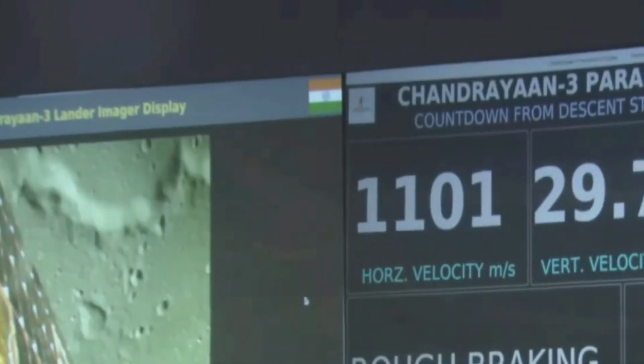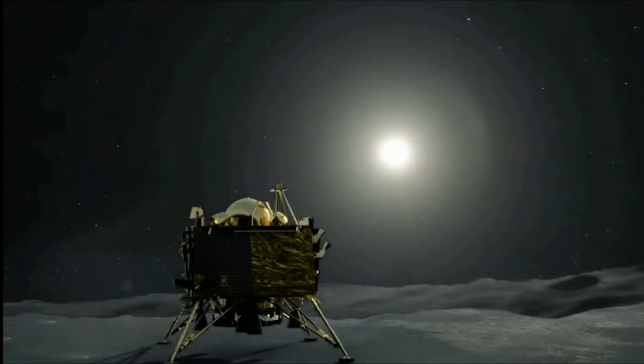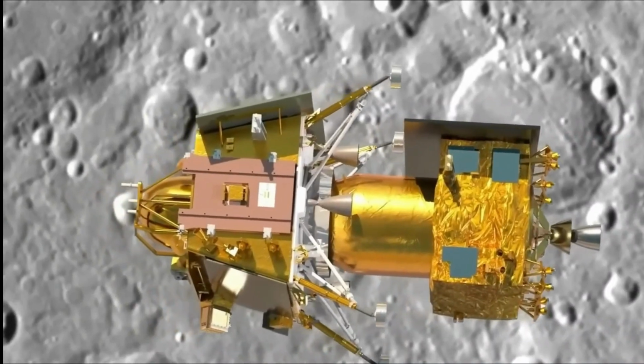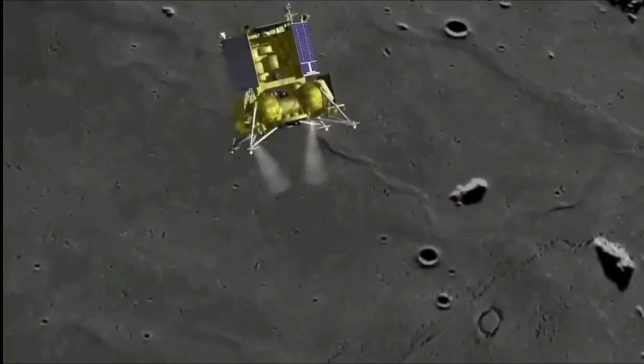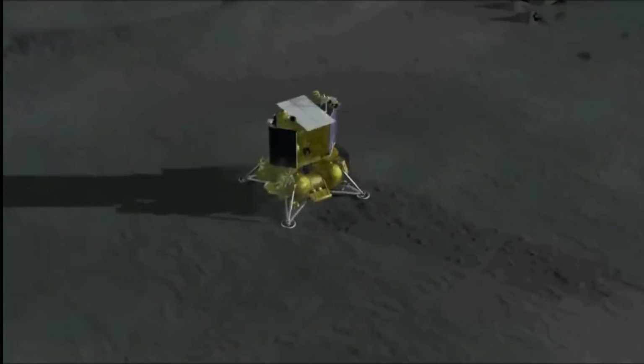3 key parts make up Chandrayaan-3: a propulsion module, a lander, and a rover. The lander and rover combination is propelled by the propulsion module into a 100 km by 60 km lunar orbit. It resembles a box with a sizable solar panel installed on one side and the intermodular adapter cone, a cylindrical mounting device for the lander, situated on top.